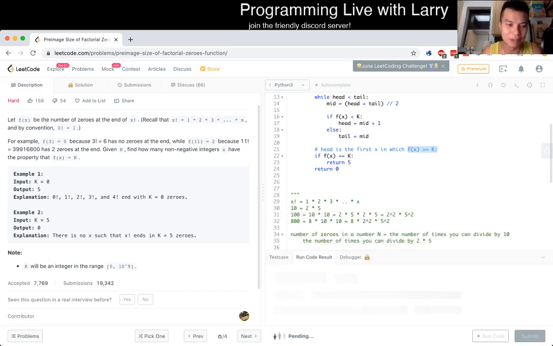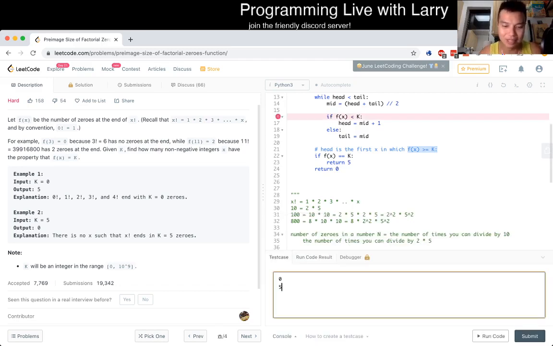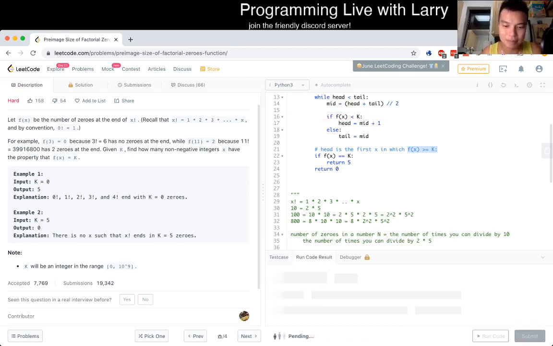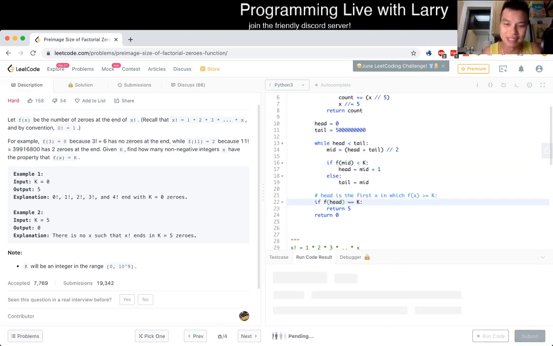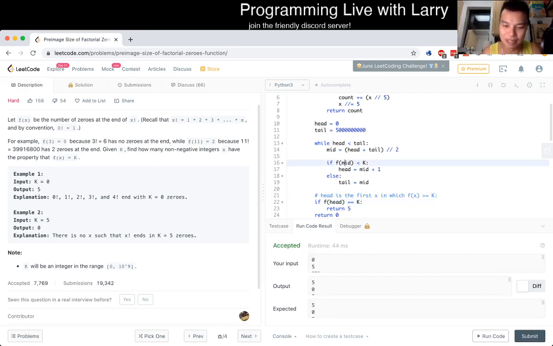Let's actually put in more answers, and we could put some big numbers, play around, and let's see if the mix is okay. But x is not defined. Oops. Mid. In this case, I said f of x because I was talking about f of x, but the head matches this head, and the mid matches what we're binary searching for.